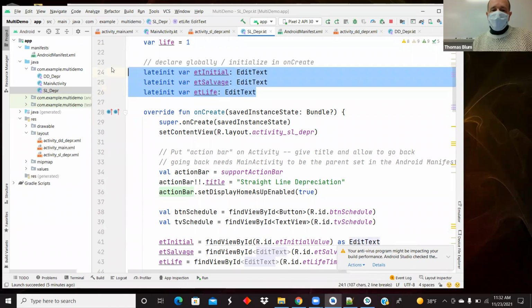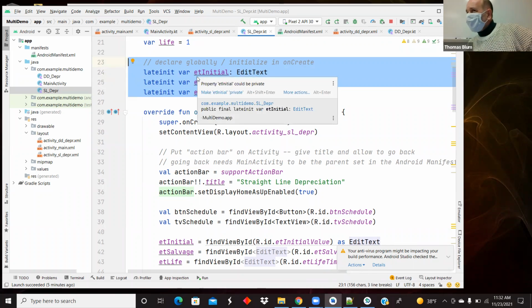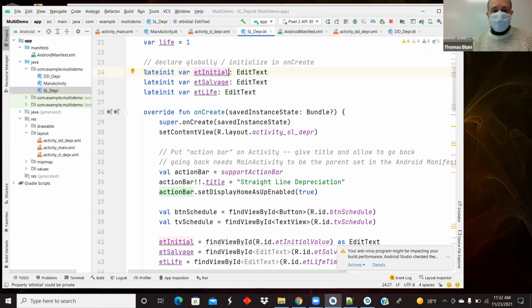And then we've seen this before, especially with the sensors. There are things that want to be initialized right away, but there's this word lateinit to say, I know you want me to do it right away, but I'm going to do it later. And so I'm declaring this ET, this edit text ET initial. I do var instead of val because it's going to change, and I announce it with a lateinit to say, I know you want to initialize right away, but I can't or I won't. And so this is me sort of getting around that. Okay.